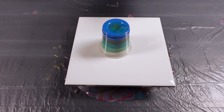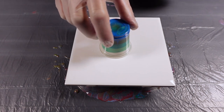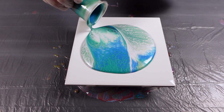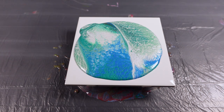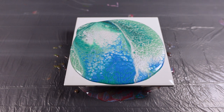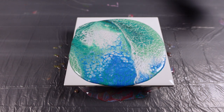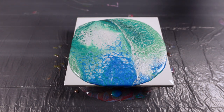I'm not going to let these paints settle too much because the cup was full to the brim, so we should be able to just flip this out and see what happens. Here's to hoping. Now that's really pretty, y'all. I don't even think it's going to give me the chance to let these cells develop on their own. Let me hit it with a torch, just to try to pop any of these surface bubbles if I can without throwing this composition everywhere. It's already starting to run off.